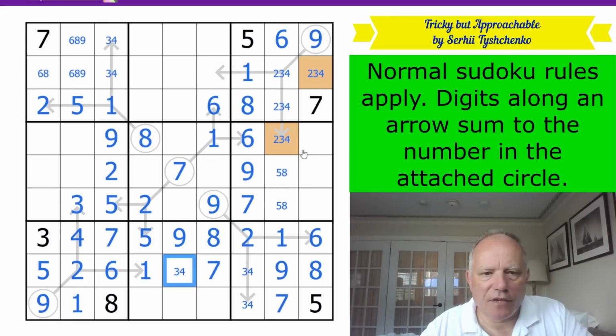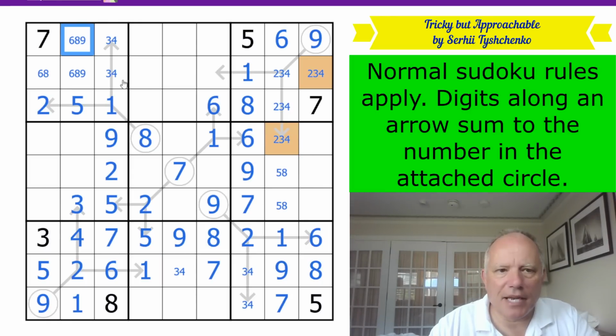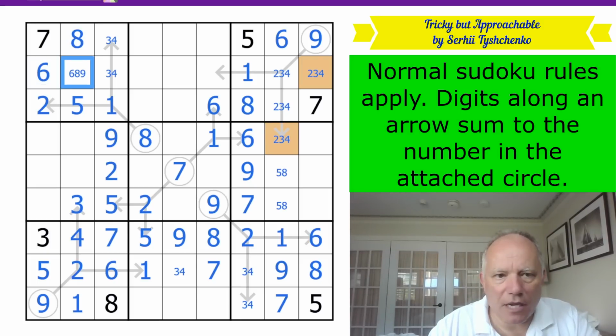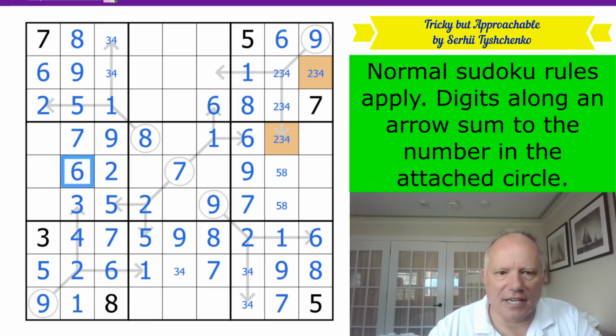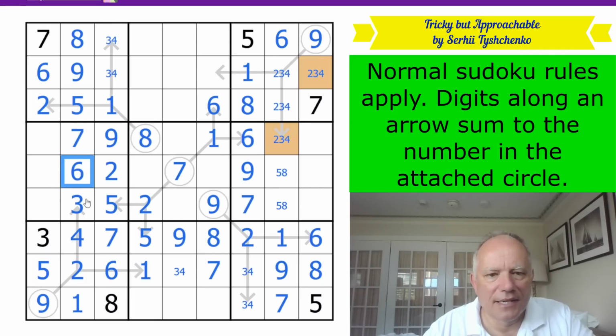6, 9, 7, 5, 8. So I think this is great. Now that's become an 8 because it sees a 6, 9 in the row. That fixes the whole box. I think we're going to be moving in towards a finish suddenly, and I mean that's remarkable for a puzzle with this. I do want to call it a level of complexity because I think it's been really pretty.